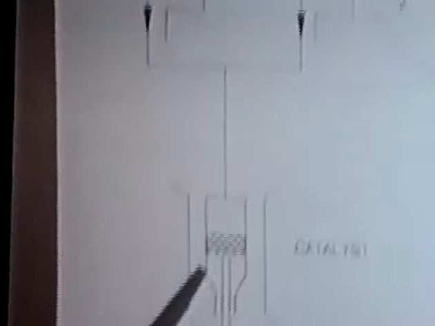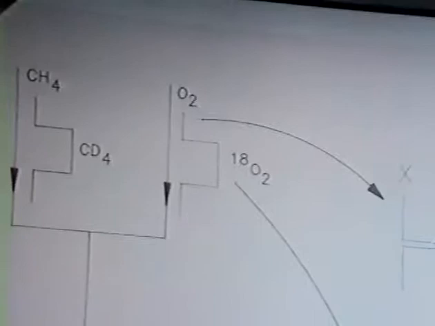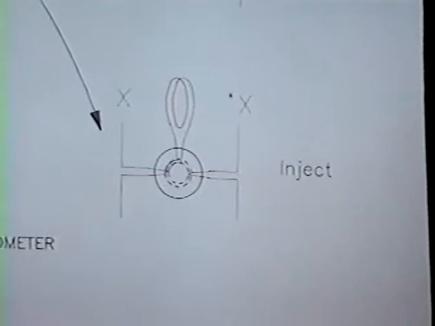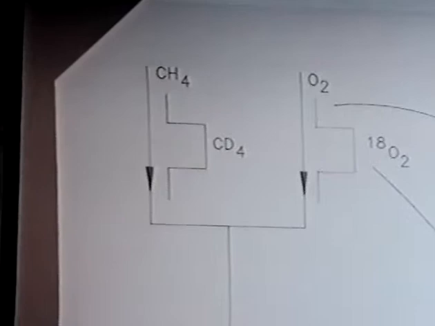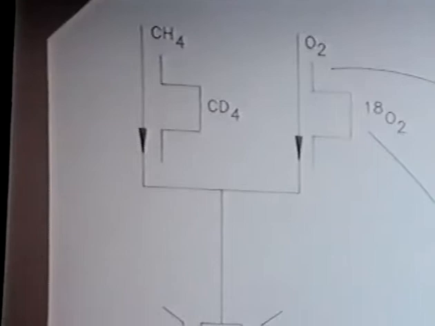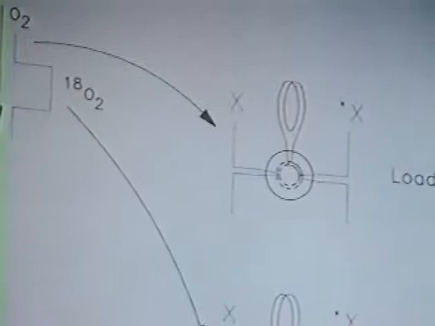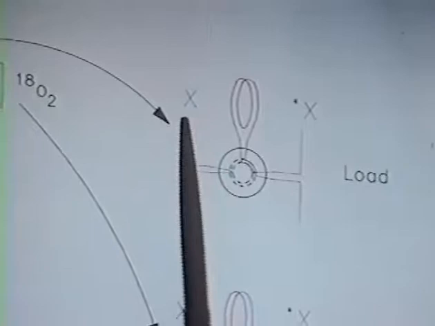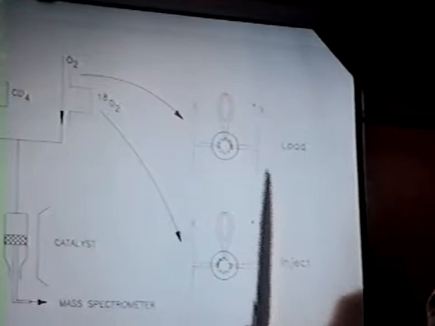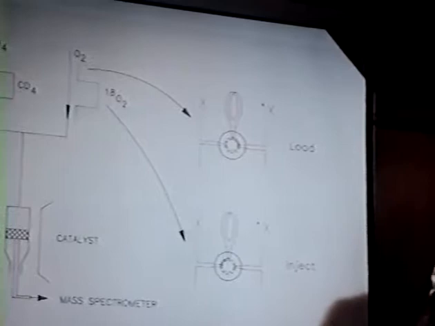The big advantage of this kind of system is that you do not disturb the working catalyst in any way. Now, the way that we do it, rather than doing a complete switch from one isotope to the other, which is the common way of doing it, we in fact inject a small pulse, usually about 10 to 30 second length, onto the system. We do that because the labeled reagents that we use are very expensive. We do the pulsing using valves, which I guess some of you are familiar with, but in case you're not, in the load situation, your reagent is flowing along the blue line here while you're loading your loop with your isotopic species. Now, you can load the loop at a very low flow rate so that you save a lot of material.